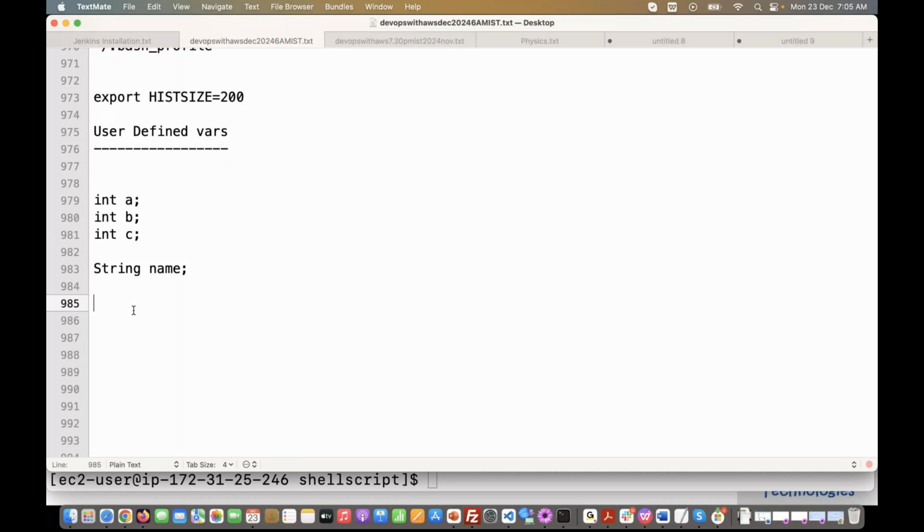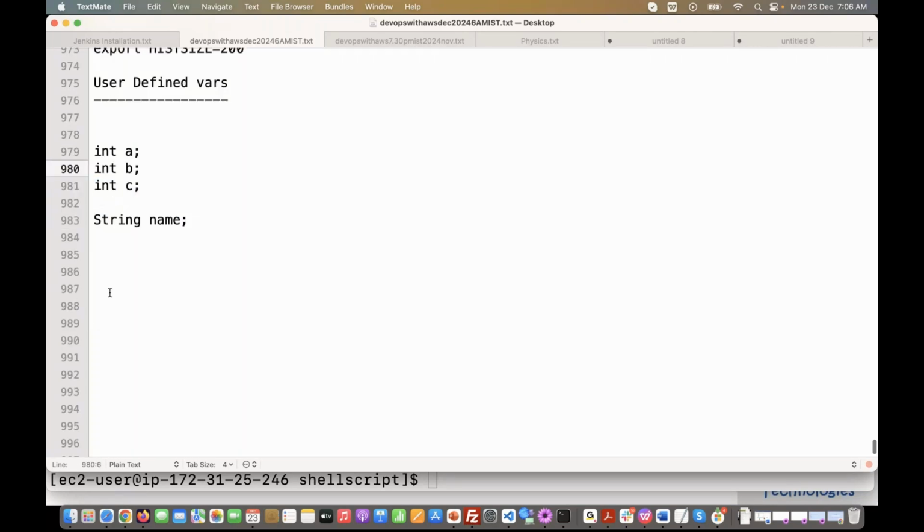What about int and string? These are the data types, right? In C, C++, Java, we maintain the data type along with the variable name. But in shell script, we don't have the data type concept. A, B, C, name, like this.